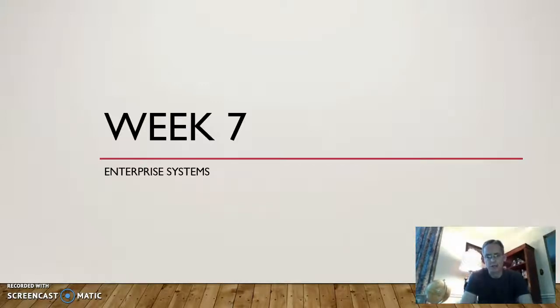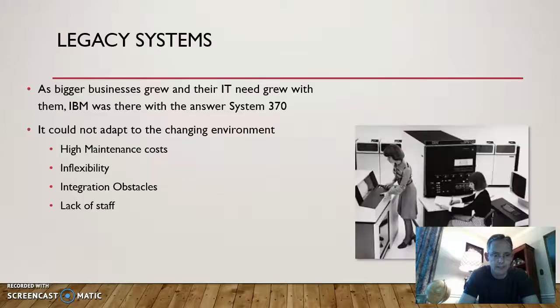What we're going to talk about this week is the brass tacks of some of the core systems that need to be operated for almost any business. And these are the enterprise systems that we'll discuss: mostly your enterprise resource planning, your supply chain management, and your customer relationship management. These are functions that any business has to have, and there's a lot of companies out there that have really just done it well. So leverage what's out there. Don't try to reinvent the wheel and get those systems in. And that's what we're going to talk about this week.